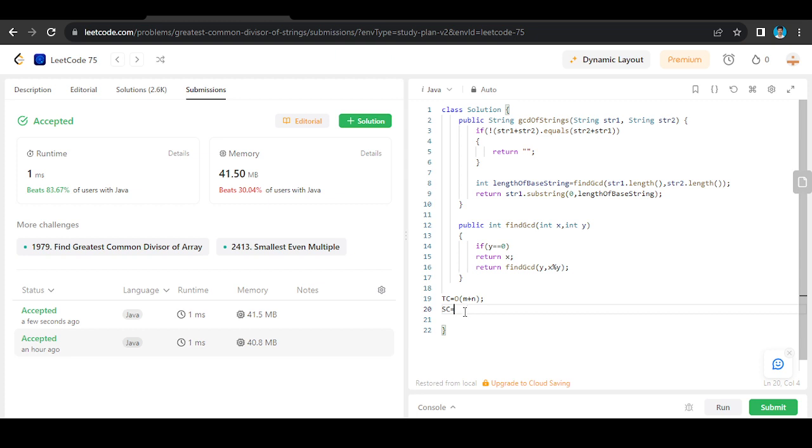And the space complexity, as we are storing the concatenated strings to compare, is also O of m plus n. Okay, so these are the time complexity and space complexity.